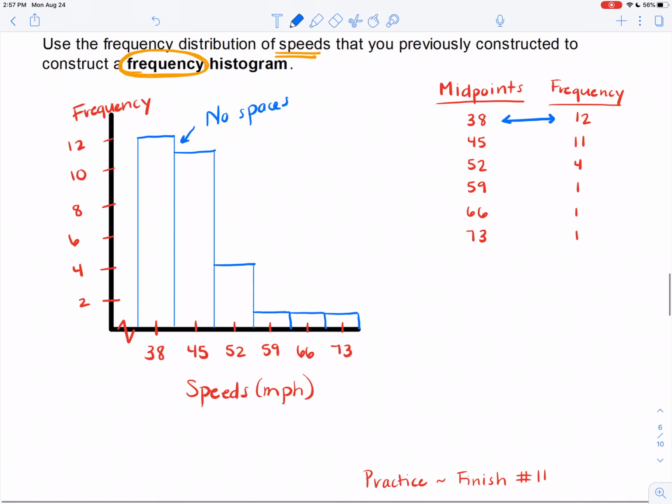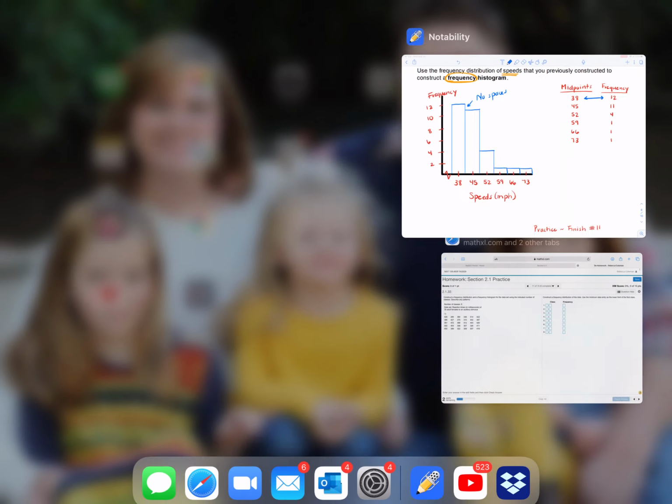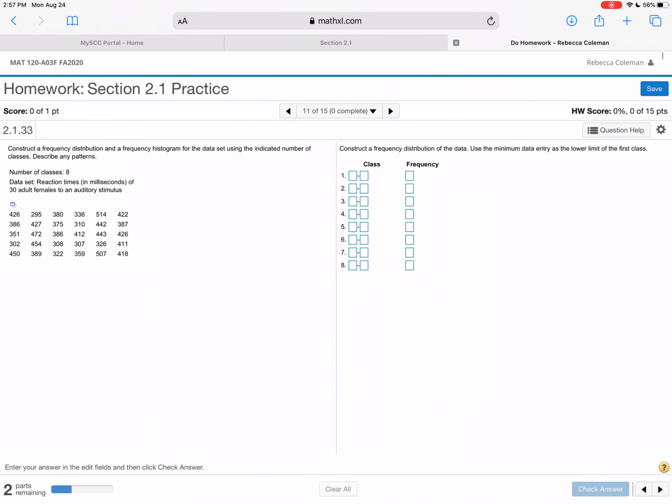Okay, so at this point, I want you to go back to number 11. I had you walk through those 3, and I said when you got to number 11, just do the first part. Well, now that you've done that, I want you to go back and see if you can construct the histogram. Make sure you draw the histogram on paper. Don't just try to guess the right answer based on the multiple choice in my stat lab, because when it comes test time, I will require that you graph these things on paper so that I can see that you know to use midpoints, that you know to set your scale, that you know not to include spaces.